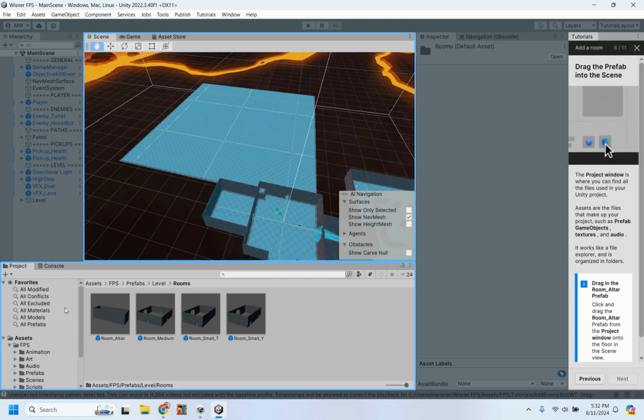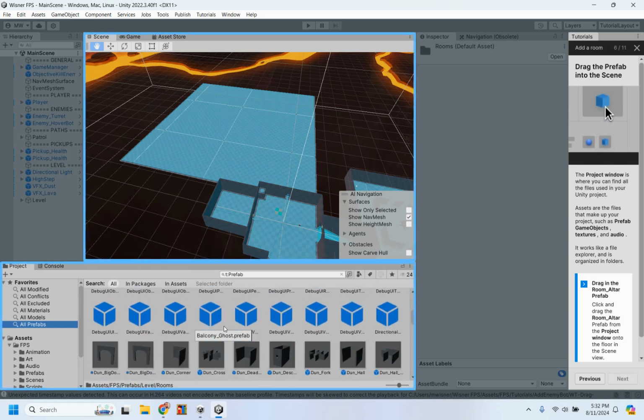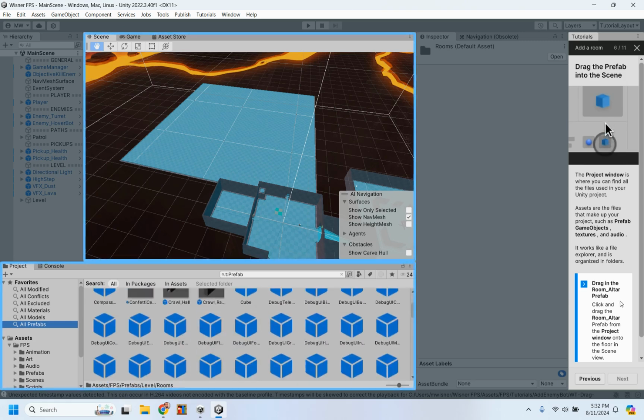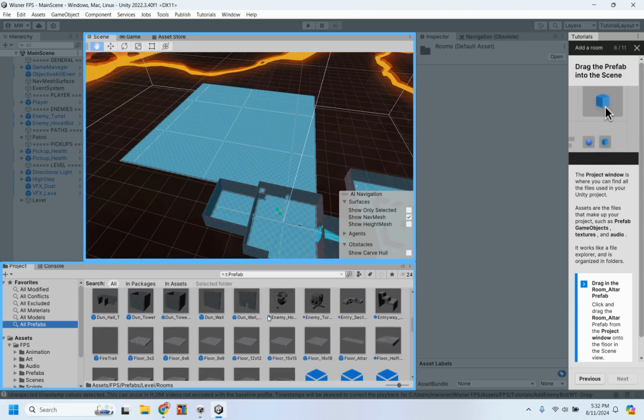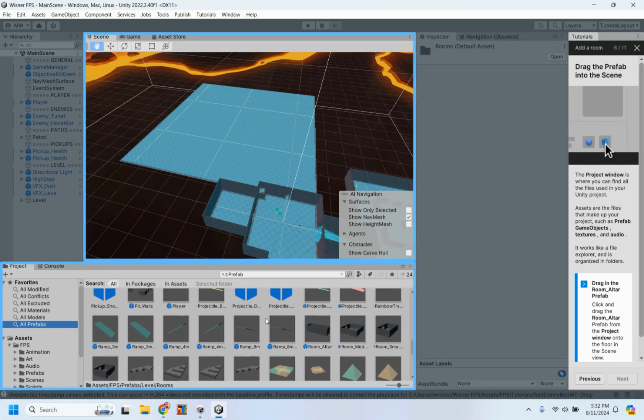Let me show you the alternate, faster way to look for a prefab. In the project tab, you've got some of these that say all. So you have all materials, all models, all prefabs. Whenever I'm looking for a prefab, I always go to the all prefab section. It's just so much easier than trying to figure out what file it's in. So in the all prefab section, you have access to all of the prefabs. And since in this situation, we already know the name, room underscore alter, we just need to find the prefab that has that name. And you'll notice it is in alphabetical order, so that also makes it easier. So I just have to scroll down until I get to the R's. Here we go. And there's room underscore alter right there.